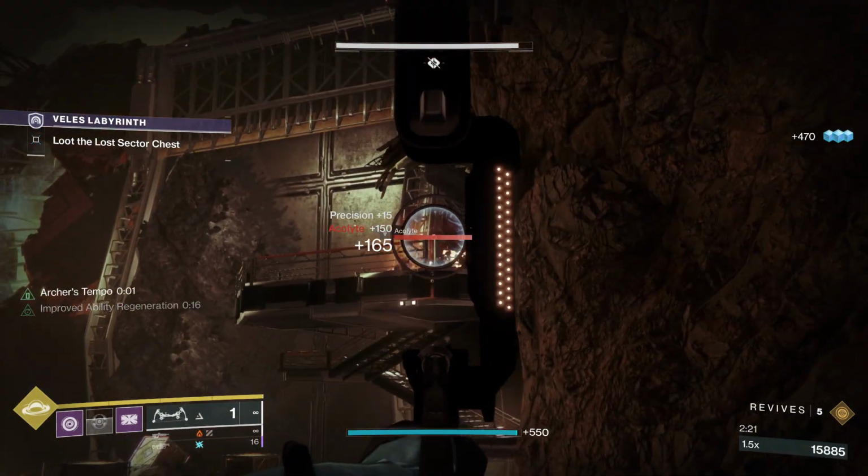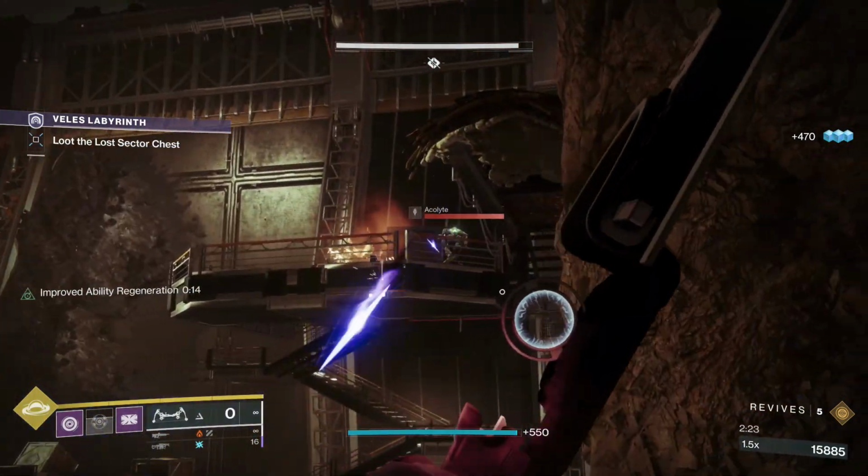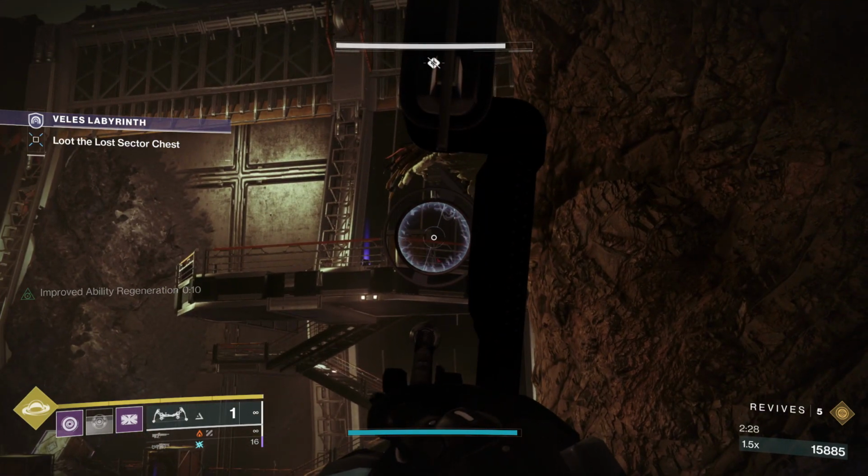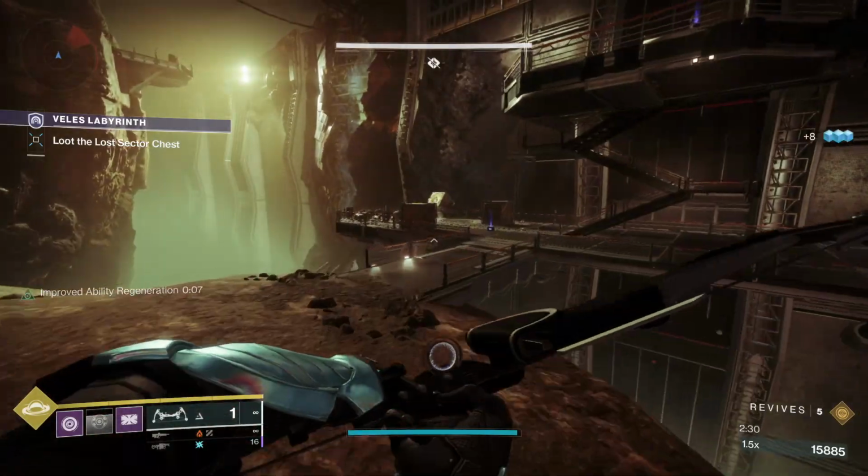Then you get to the hallway and the adds will come in at all different random times. Sometimes you get a good spawn and can shred through them all very quickly, and other times they will file in one by one.